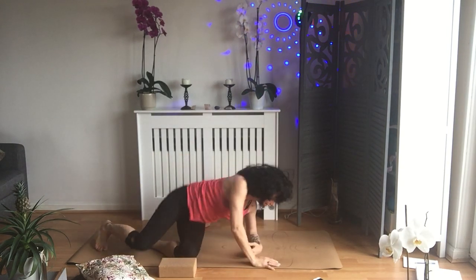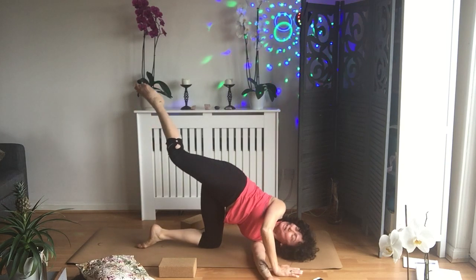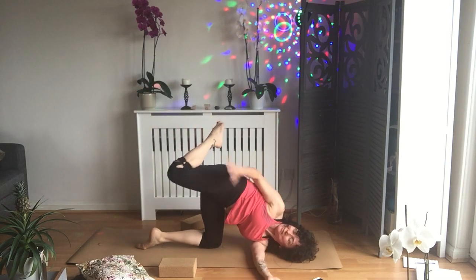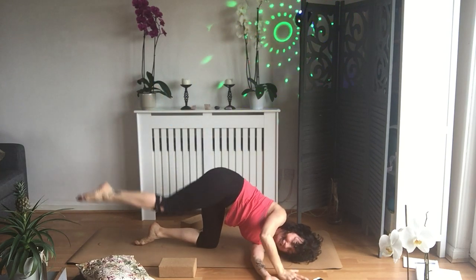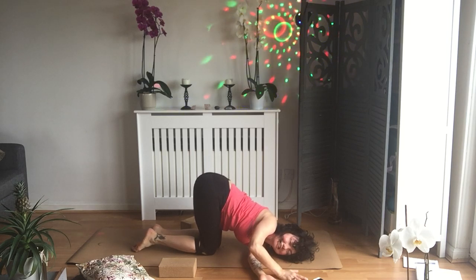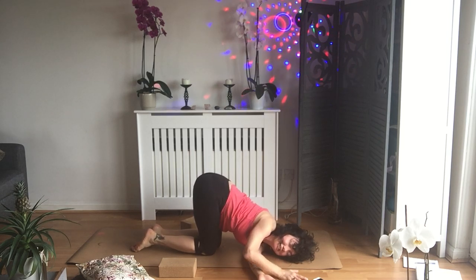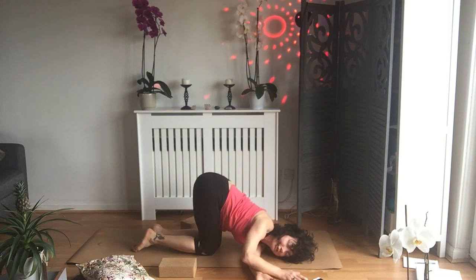Did you see how I fell? The head should have come down first. There you go. I like the fact that you see me making mistakes. So from here, it should have been the neck down, then the arm down and the leg up. Then I could have done it much easier. So get the knees together. I hope you didn't fall. If you're falling, your body kind of protects your neck anyway, so you always keep it off the floor and just tuck your body forwards.